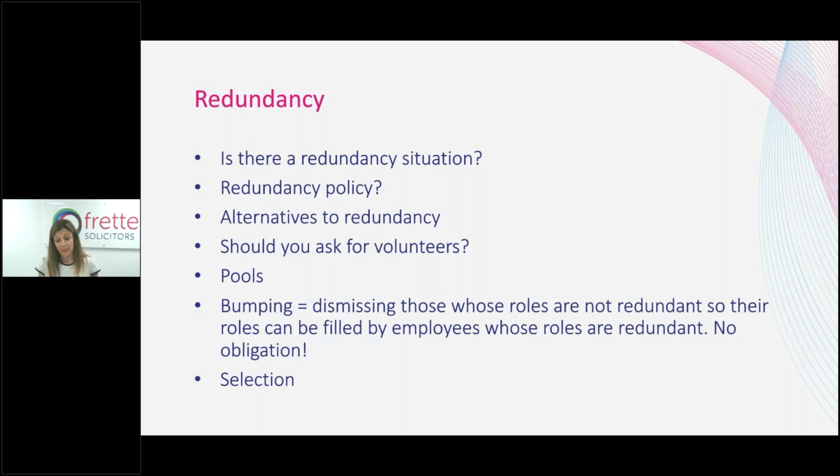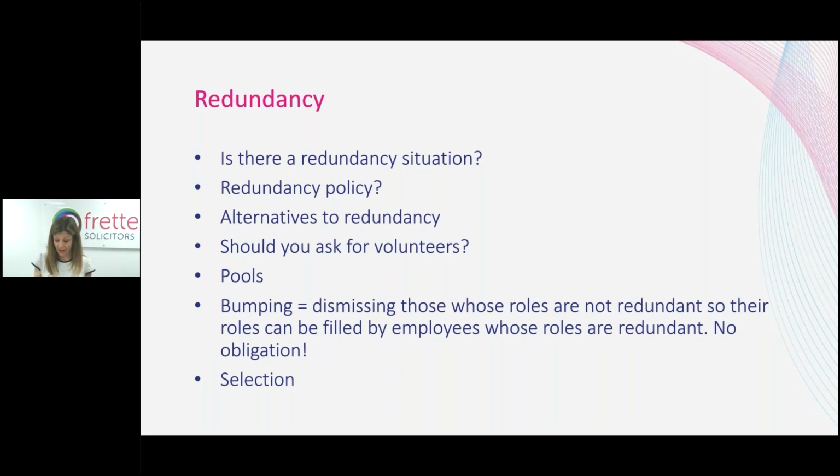I've mentioned on the slide bumping as well, so you should also think about if an employee is selected as being at risk of redundancy, should they be given the opportunity to drop down into a more junior group of employees and a selection carried out there, so that somebody who isn't technically at risk of redundancy may be made redundant, allowing the truly redundant employee to take their role. Now that's something called bumping, which always seems incredibly unfair to me, but there we are. It's not an obligation on you to carry out bumping, but you should be seen to consider it if the circumstances require. So we have our pool.